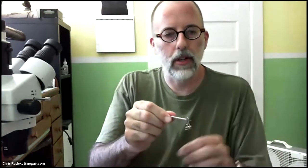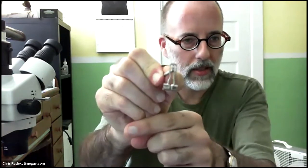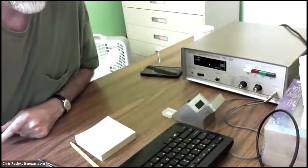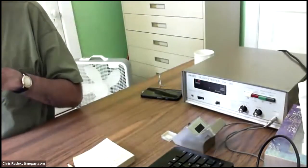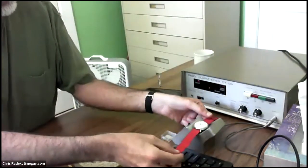One of the interesting things about them is that there is some positional variation because of the influence of gravity on the tuning fork, but they were all exactly the same, and so jewelers were told to regulate them in a way that this predictable adjustment gave good timekeeping. Let me show you — this is a tuning fork out of a 214, on my smallest screwdriver. It wants to hang this way because the foot is on one end and the cups with the magnets are on the other. So gravity influences it quite a bit.